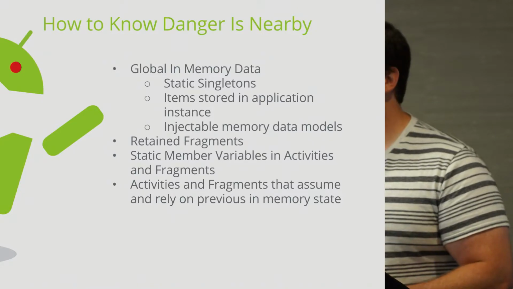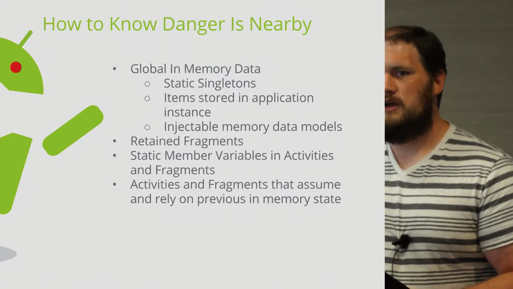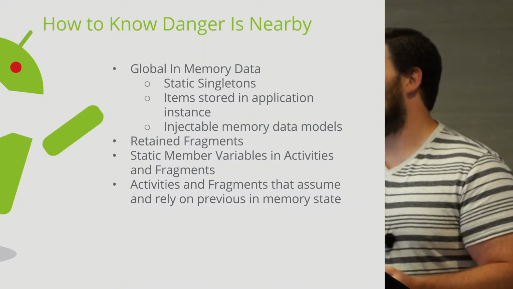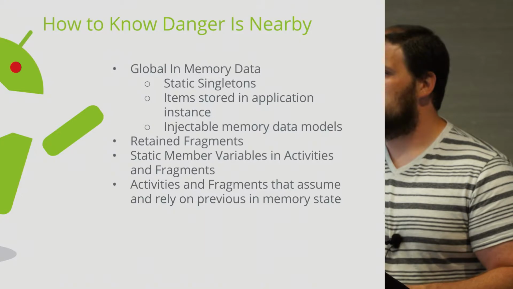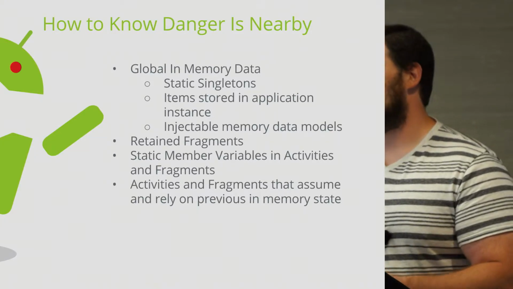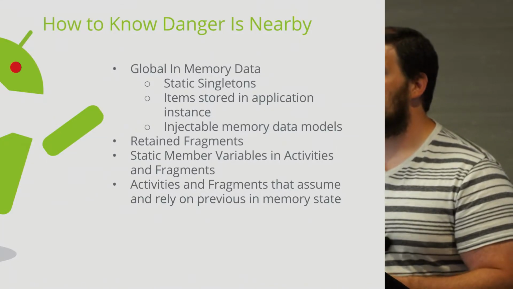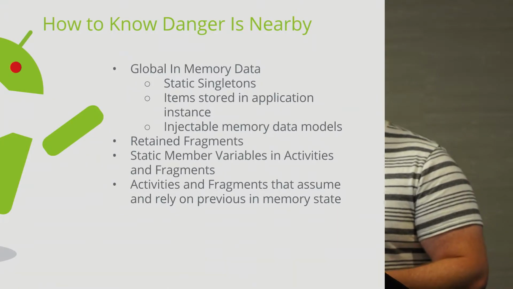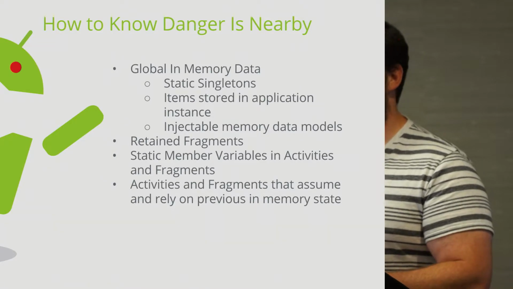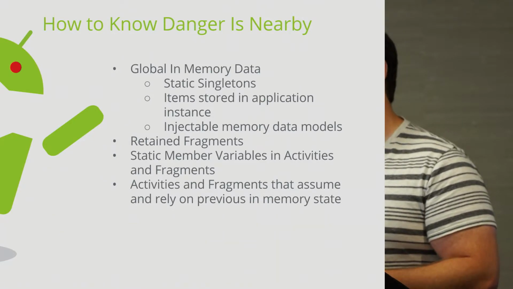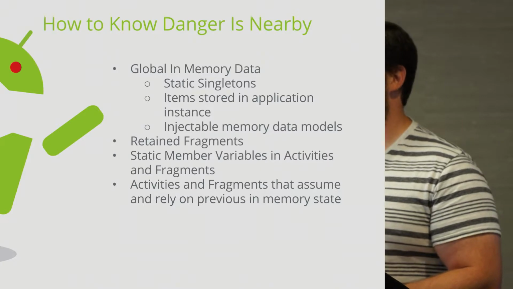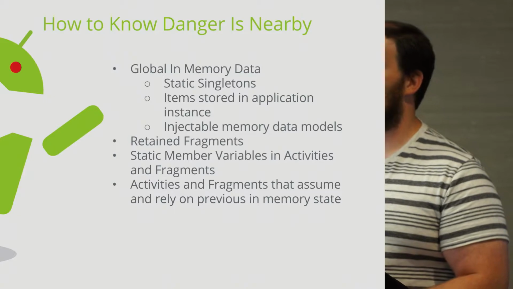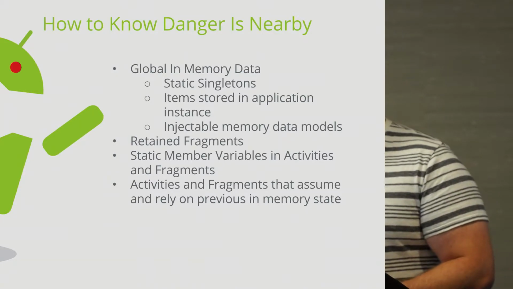Another thing is retained fragments. Whenever you read the Android documentation, they mention that retained fragments for persisting views is an anti-pattern, and they never elaborate. But people suggest using them for saving state or persisting across configuration change, especially on Stack Overflow. So when you see these, you have to be cognizant that a retained fragment is great because it is going to survive configuration change and reattach to the new activity. But once again, your retained fragments and your fragment manager and your loader manager, those are all torn down when your process is torn down.